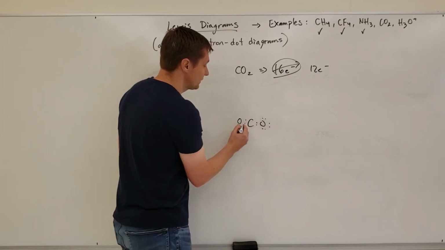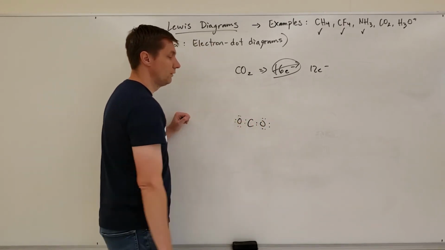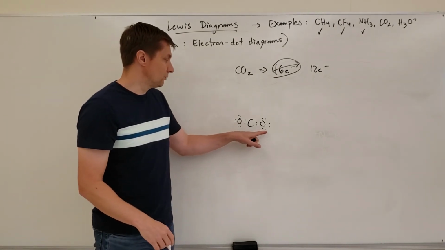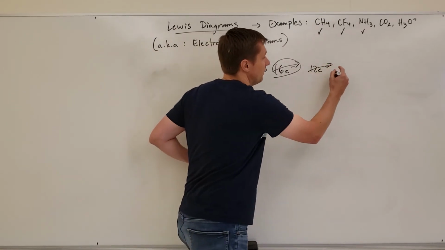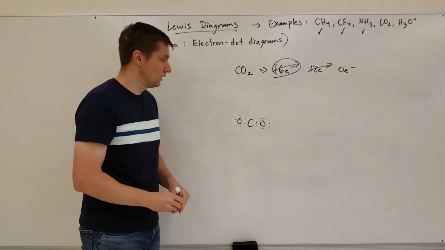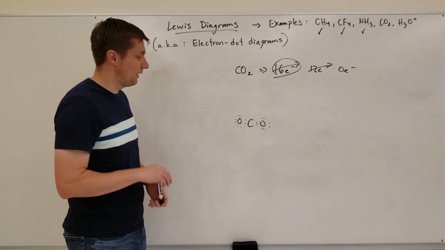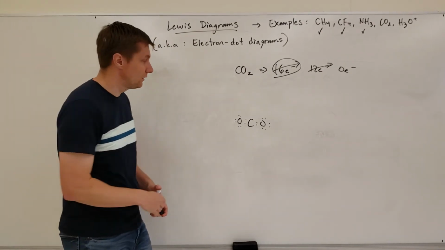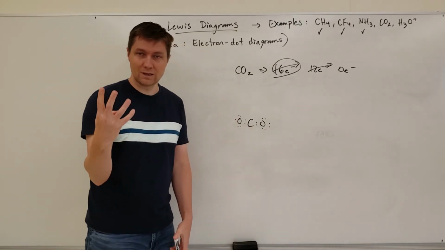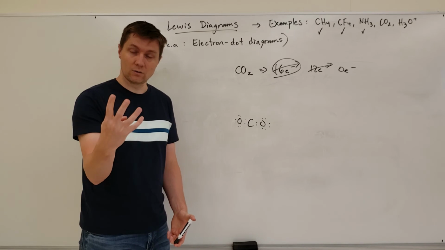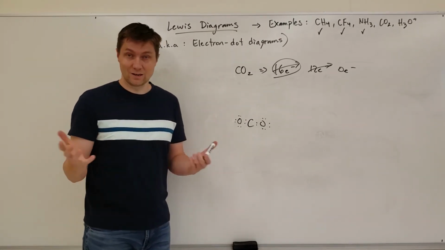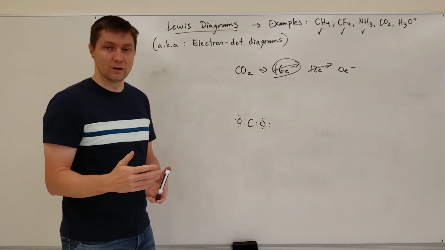So 2, 4, 6, 8, 10, 12. And I just fill each peripheral atom as I go. And so you can see I've got 12, I'm at 0. So now my rule here is I'm going to check the octets to make sure that every atom in the diagram has a full octet. I look at the oxygens, those octets are full, but I look at the carbon, the carbon only has 4 electrons in its octet, and that's not full. So I have a problem here. So what's the next rule?